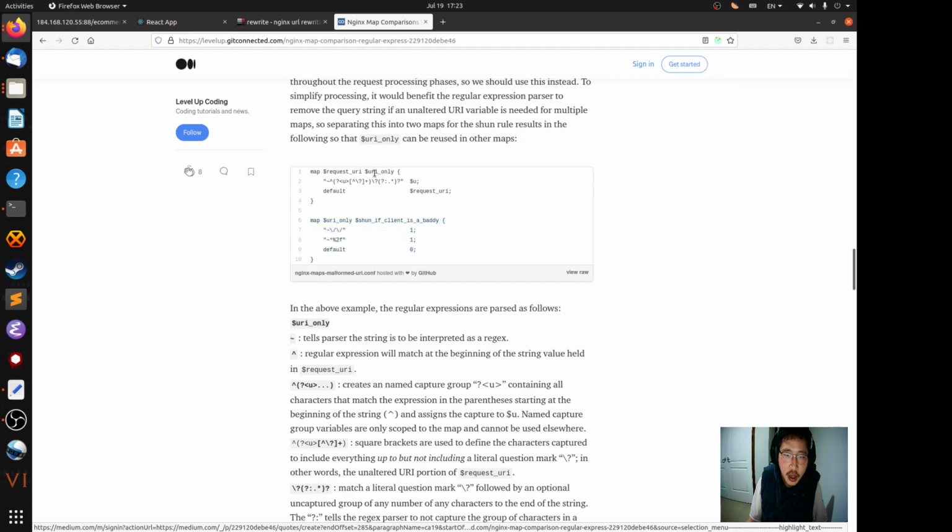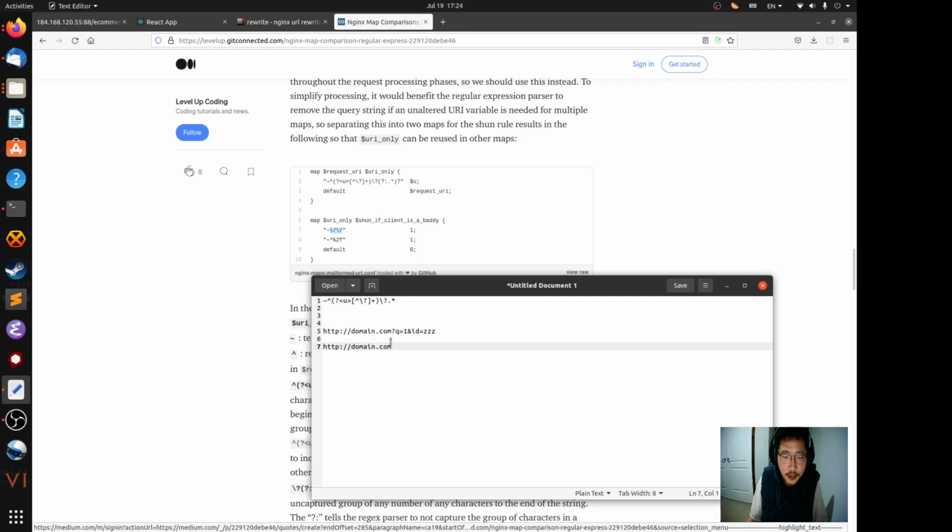So the URI only variable is populated by the first mapping. Firstly, if it includes the double forward slash, I'm sorry, I made a mistake. This doesn't include the protocol or something like that, but I forgot the name. There's a variable in nginx that refers to this, but I don't think the request URI includes this part. So you can say the first mapping has retrieved and populated this portion and this portion.